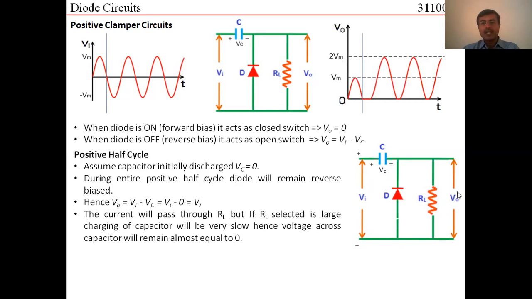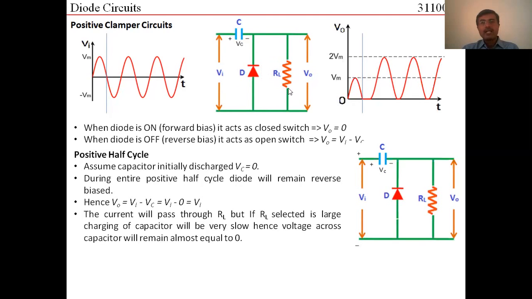As the diode is reverse biased, the output voltage would be equal to Vin minus Vc. Vc is currently 0, so the output voltage would be equal to Vin. This is what you get here. Follow my cursor. The part of the waveform between time t equal to 0 to this blue line, this is my positive half cycle. So this positive half cycle is reproduced here exactly in the same way on the output side with a peak at Vm, right? Because the diode is reverse biased, the current would flow in this loop.